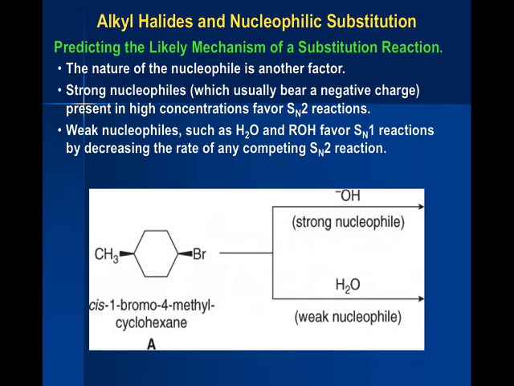OH minus is a strong nucleophile. But H2O is a weak nucleophile. Yeah, I got that. So if that OH was connected to, like... Well, ROH is still, the oxygen is neutral, just like in water. It's just one of the hydrogens has been replaced with a carbon. Remember, alcohols are just derivatives of water, so the chemistry is very similar. Okay, good question.